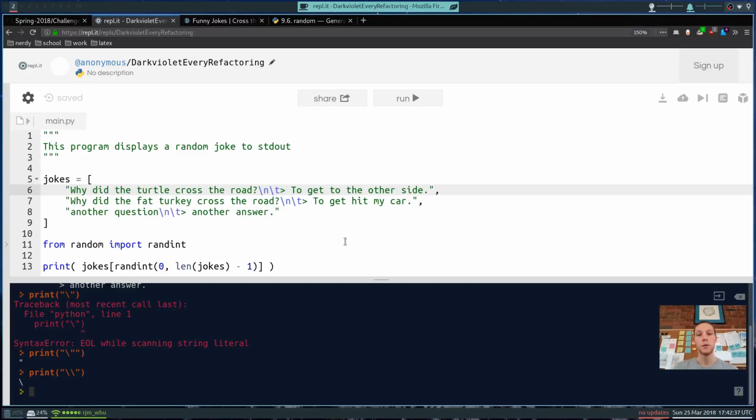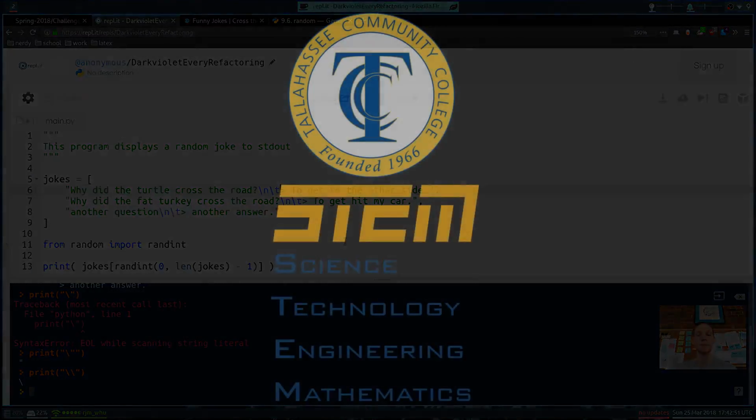In the next video I'll be covering how to create a small little web parser to parse a website that contains some jokes and print a random joke from that website. So that should be pretty fun, and we're going to go pretty deep into Python. Not too deep, but it's a fairly complex program, and so that should be fun, and I'll see you in the next video. Thank you.